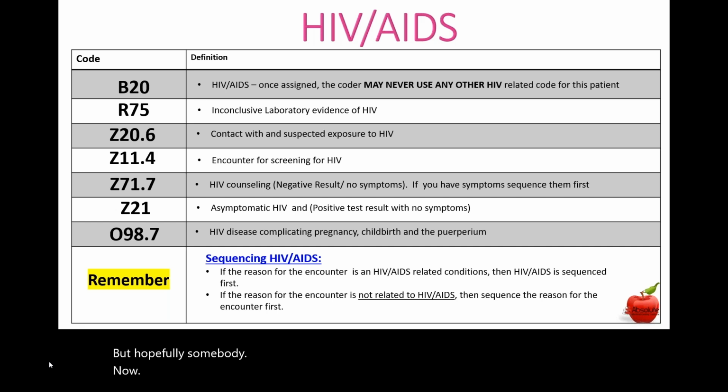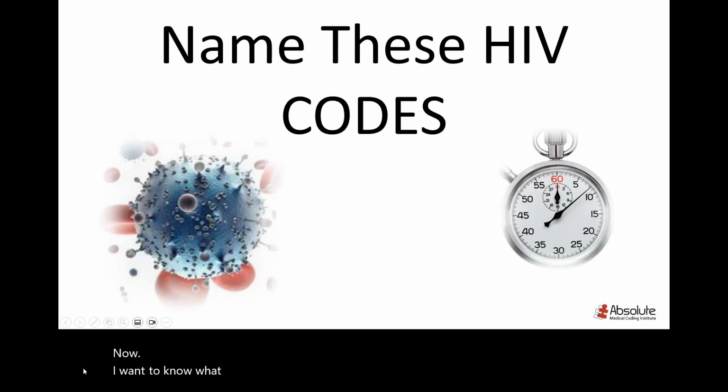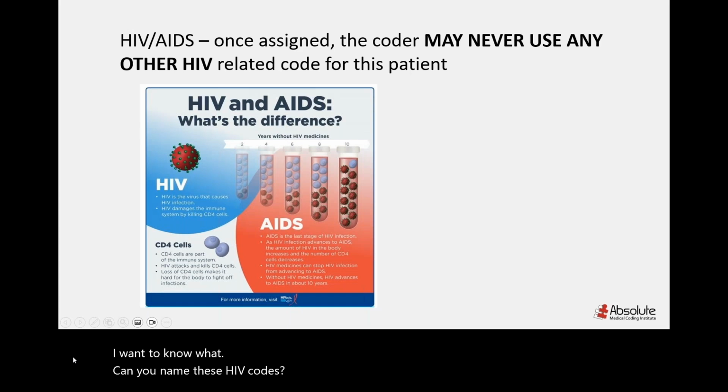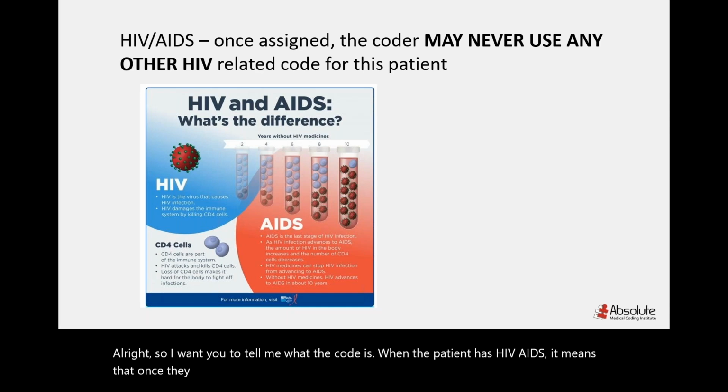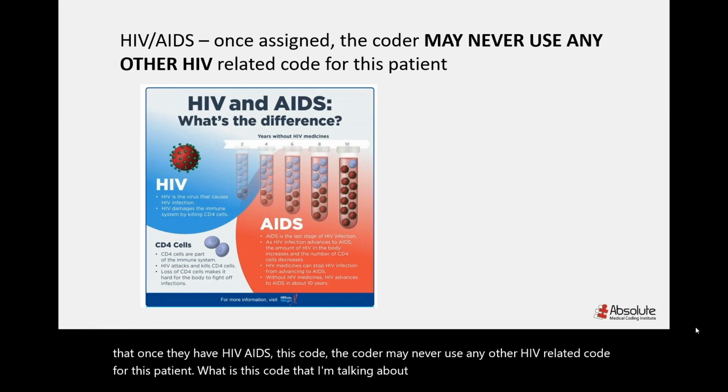Now, I want to know what you know. Can you name these HIV codes? All right, so I want you to tell me what the code is. When the patient has HIV/AIDS, it means that once they have HIV/AIDS, this code, the coder may never use any other HIV-related code for this patient. What is this code that I'm talking about? Go ahead, type your answer in the chat.